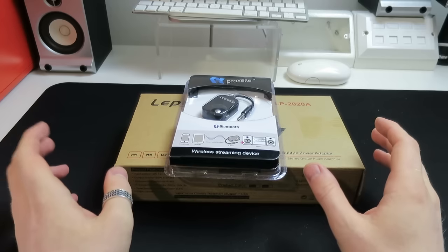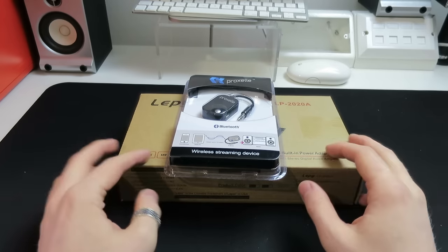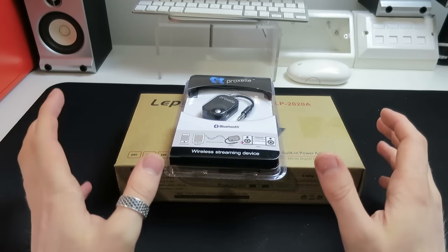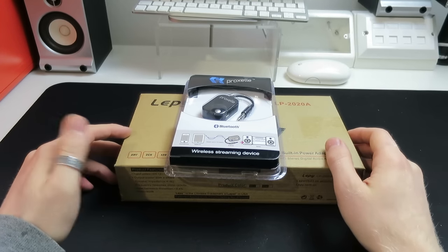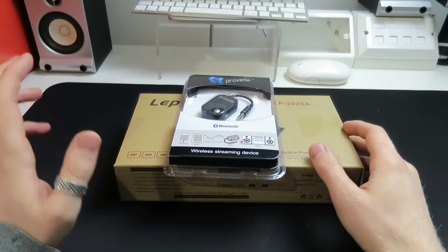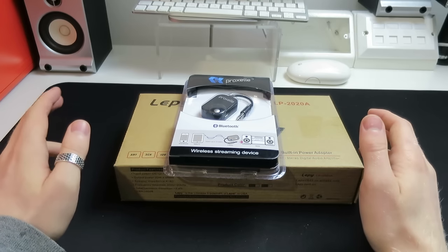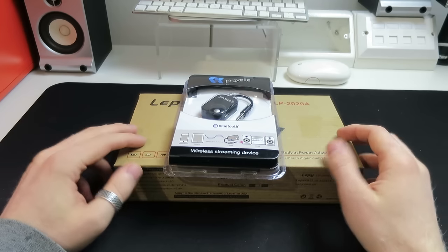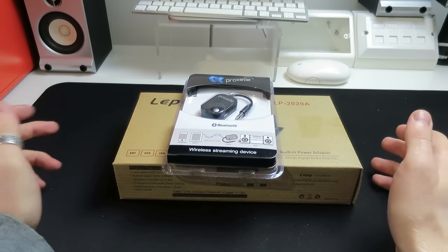A tiny bit of backstory: basically since we moved in around six months ago we've been using a 1980s FM radio in the kitchen, a little portable radio. It's been really great, a lovely sounding radio. I really like just turning the radio on in the morning, breakfast time, getting a little bit of the news. But where that falls short is definitely at night time, times where the reception gets bad, and also times where I don't really want to listen to the radio - maybe as I'm cooking or doing the dishes. We just want to choose our own tracks or album to listen to while doing those things.